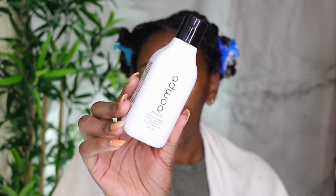And then to seal, I'm going to be using the Ajwa Beauty Biomint Oil Blend. Y'all know I really did enjoy this. I wanted to use products that I feel like are going to give me great moisture, since I will have these in for a while. I also wanted to use products that you guys will enjoy and will be helpful, since when doing mini twists, you leave them in for a while. So products that will prolong the amount of moisture that you have, ones that give you extra moisture, okay?